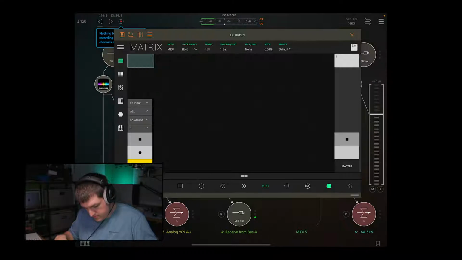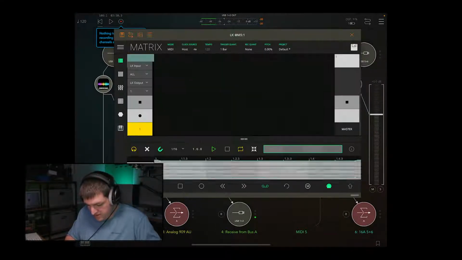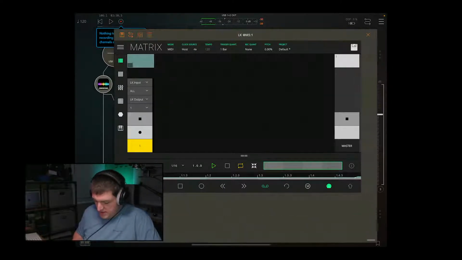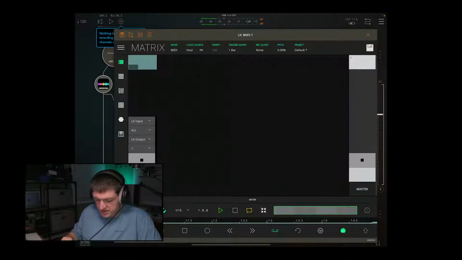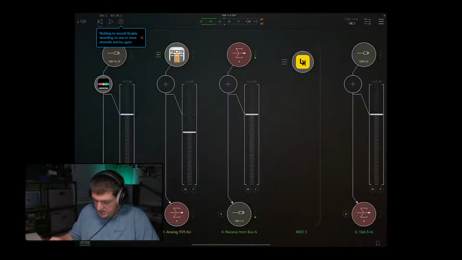It has a piano roll style sequencer, but it also is very Ableton-like in that you have this kind of clip launcher, scene launcher style performance aspect to it. I haven't dove into this too much. It is pretty deep, but it does seem pretty powerful as an option out there.